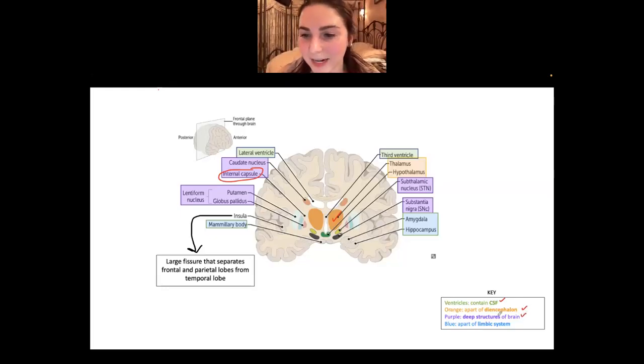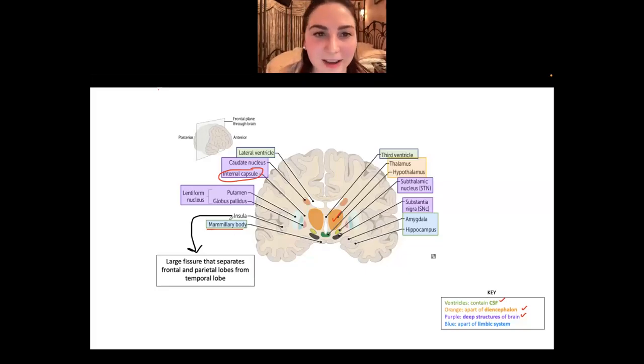And then finally we have anything in blue. This is a part of the limbic system. So your limbic system, like I said, is going to be addiction, emotions, things like that, memory and whatnot. So one of the things is the mammillary bodies. Talk about that with Wernicke-Korsakoff. Wernicke-Korsakoff's going to come up again, a throwback to GI, because the mammillary bodies are affected. This helps you with memory. And then the amygdala and the hippocampus also involve memory and trying to process emotions and whatnot. So that's your limbic system.